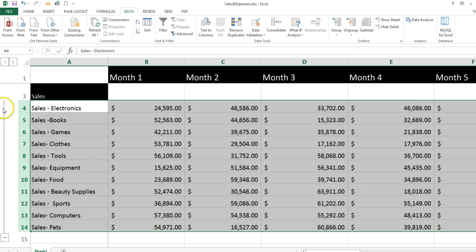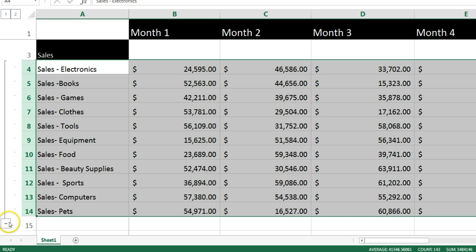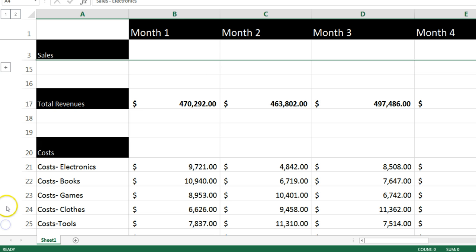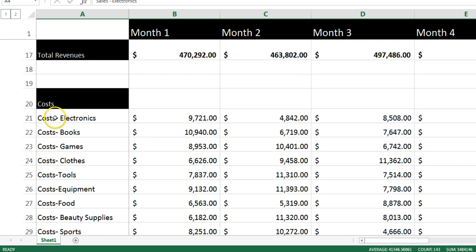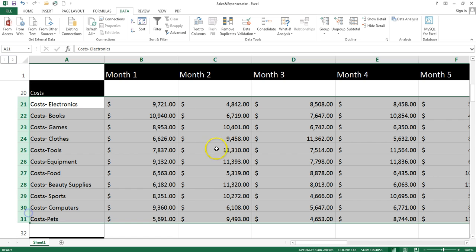And now you see this line with dots telling you which cells are grouped. And if I click on this minus button, I can collapse the group to hide it. And now I only see the total below that. And now you have a plus button to expand it. You can set as many different groups as you want. This is really useful when you only need to see certain information.